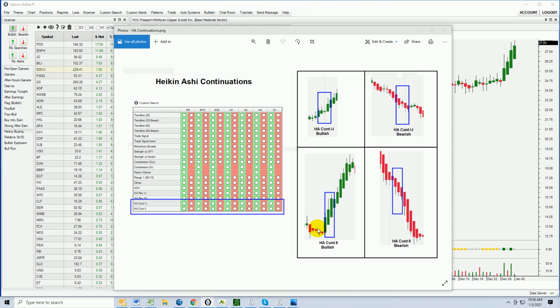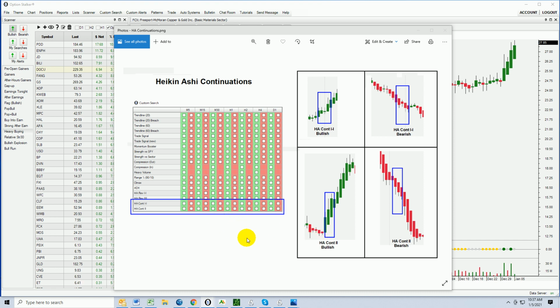Let's say that you've got a couple of HA flat top red candles right here. Looks like the trend is going to continue. But then here you go, two flat bottom green candles, signifying in this case that it is actually a reversal, and we're only looking for two. We're not looking for four. We're not looking for five. We're only looking for two. This will help us get in very early on these reversals.